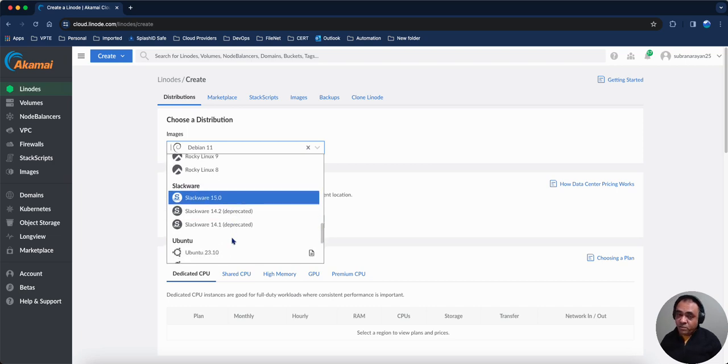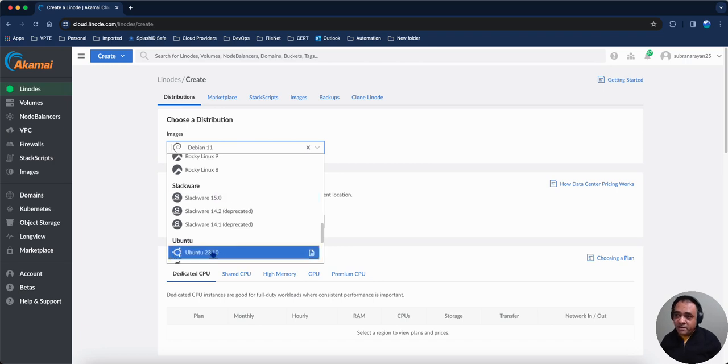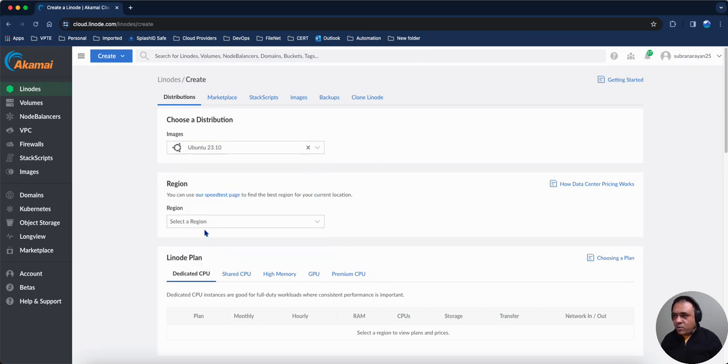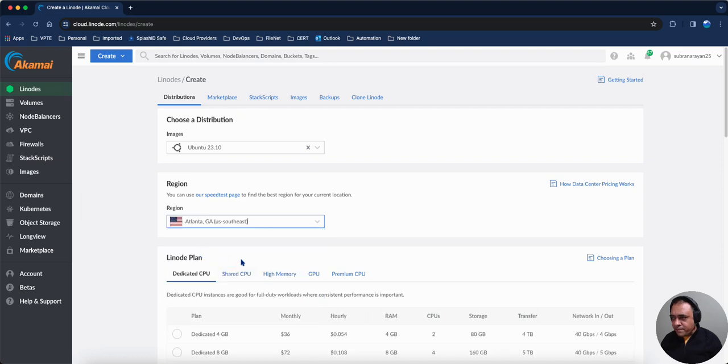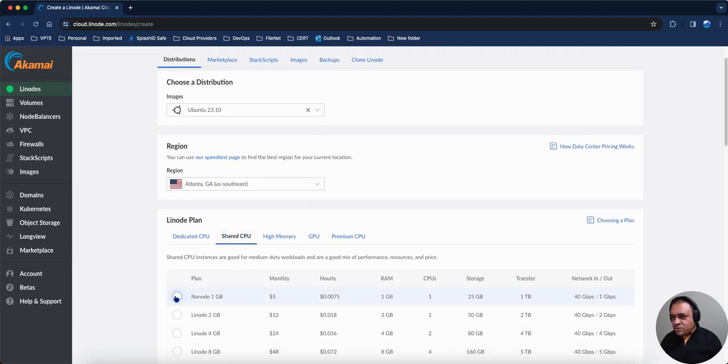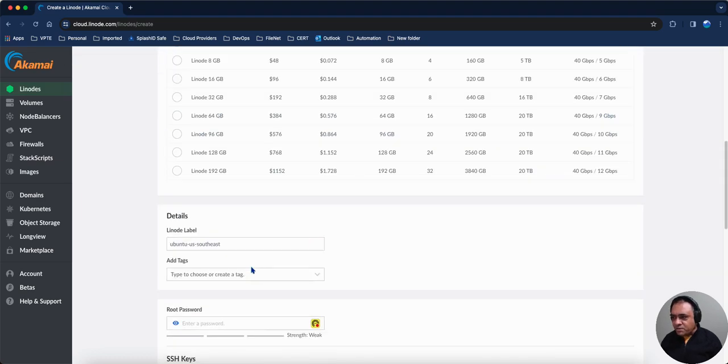There are different versions of the Linux operating system. In my case, I'm going to use Ubuntu, and I'm going to use the region closest to me, choose the very minimal configuration, and name this as demo VM. Then I'm going to give the root password.